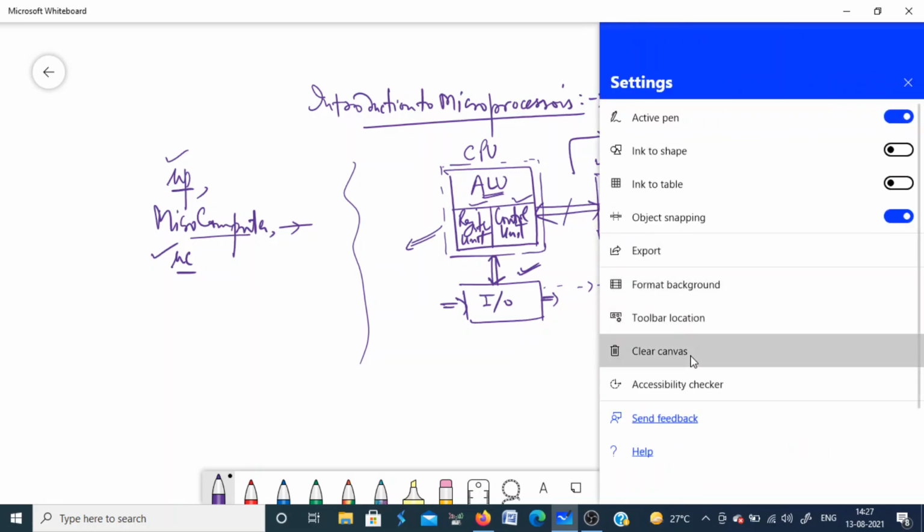Okay, now we will discuss the microprocessor, or in short we will write it as MUP. So how does the microprocessor work basically? For every microprocessor there is a set of instructions which the processor can understand and execute. Okay, so the set of all those binary instructions is called the instruction set of the microprocessor. Okay, and how is it actually done?